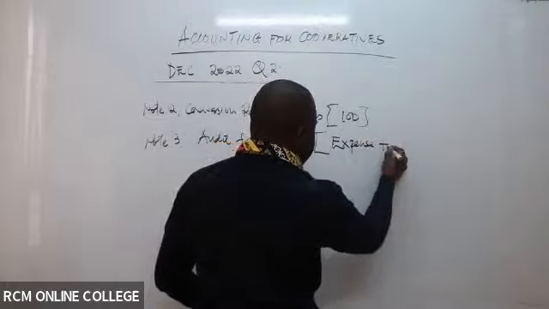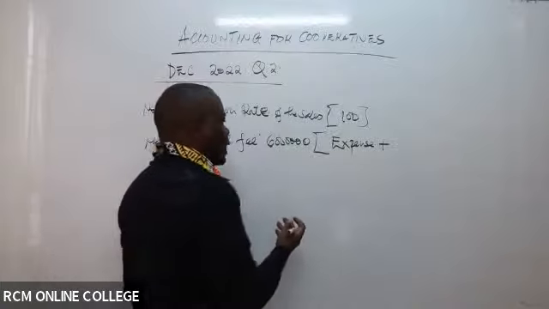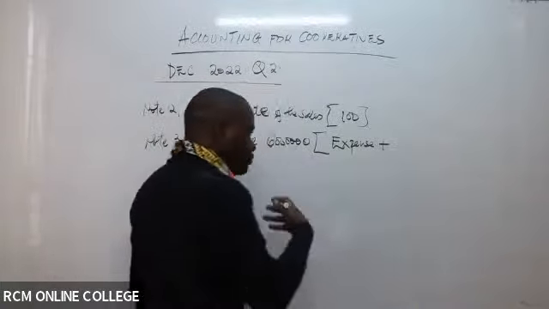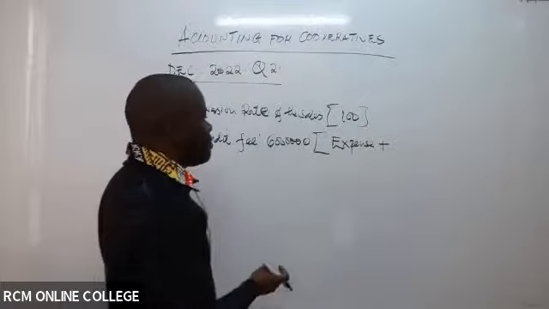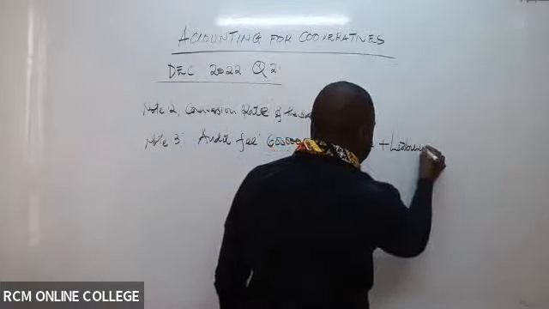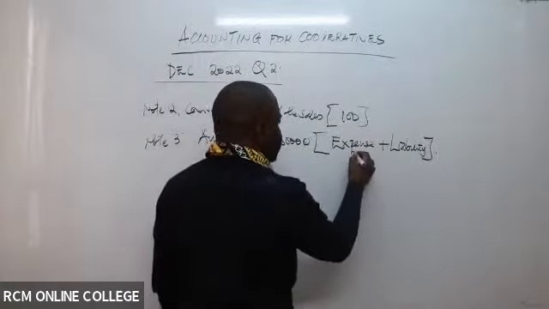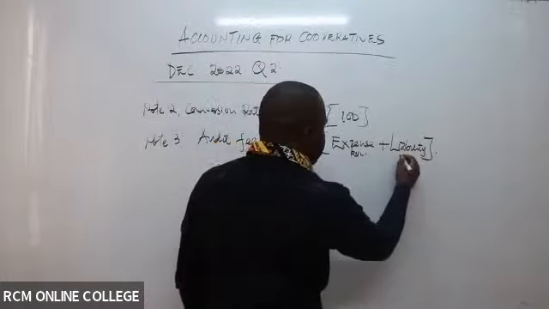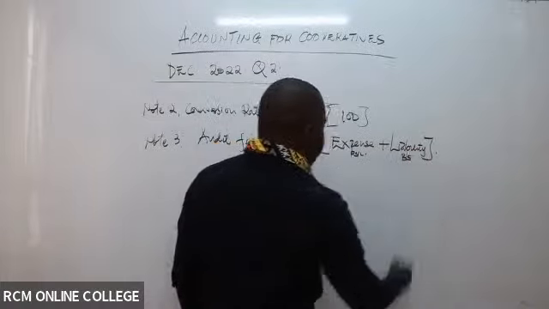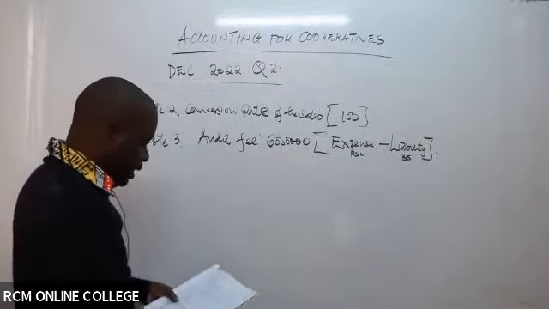Still in the same case, simply because you're told it is to be provided for, they have just provided for it, but of course they have not yet paid it. So it will also be recognized as a liability. When you say it will be an expense, it will go to the P&L. If it is a liability, it will also go to the balance sheet. So take note that those two will affect the books of accounts in that way.